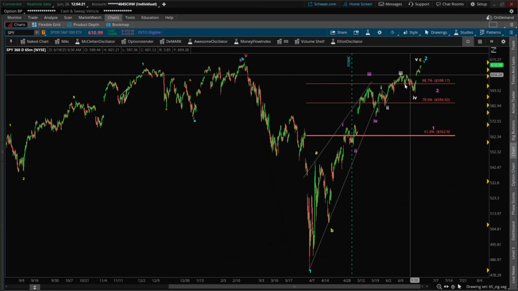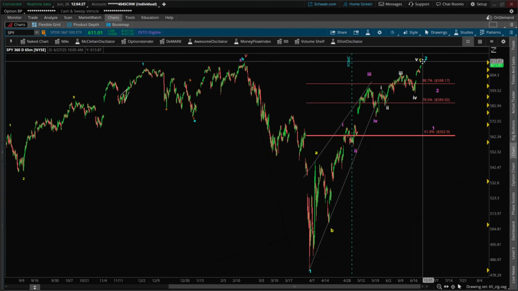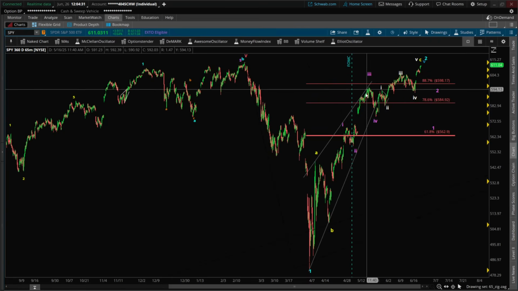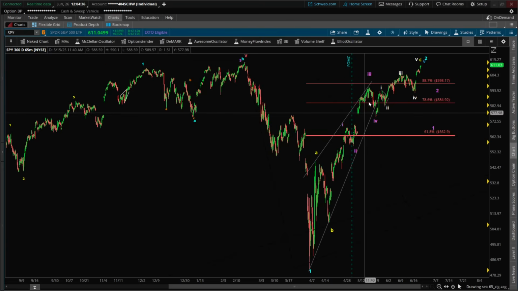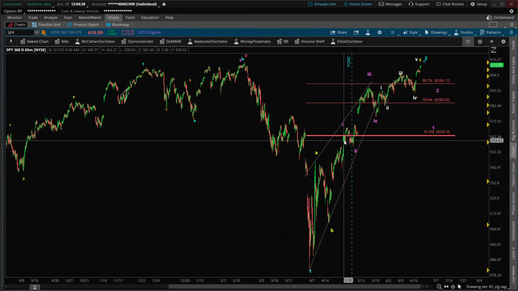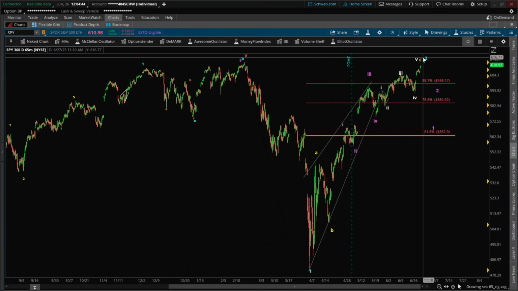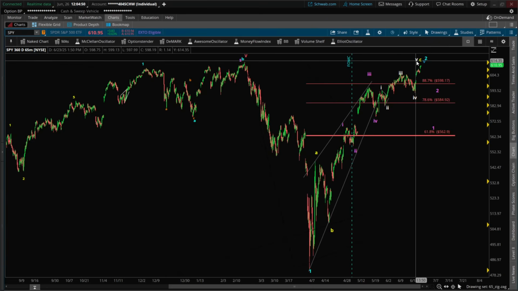Now, if we made all-time highs, this is what we went through today in SPX, where this is a 1, 2, 3, 4, and 5. If we made that all-time high, then that changes this, because this would be the shortest wave. Wave 5 can't be longer than wave 3, because wave 1 is the extension right now. It's the longest wave. So this whole thing would change if we made all-time highs. But this is our bearish count so far, and all we're doing is 1, 2, 3, 4, 5.